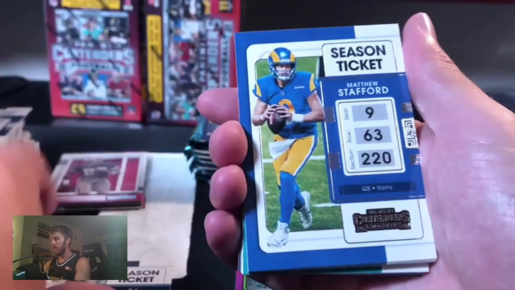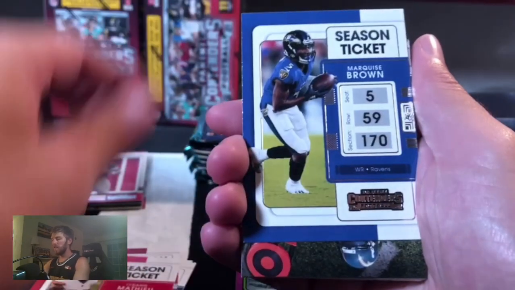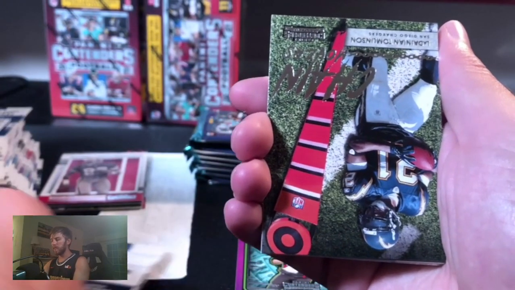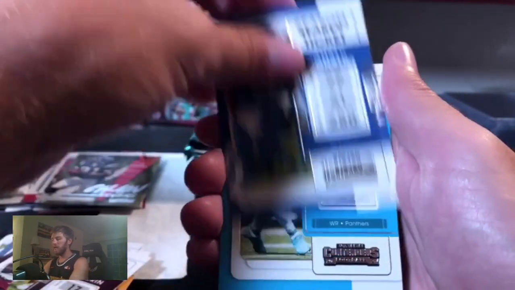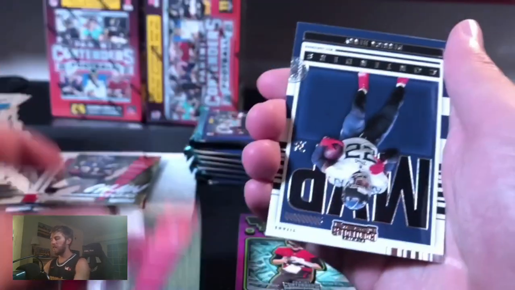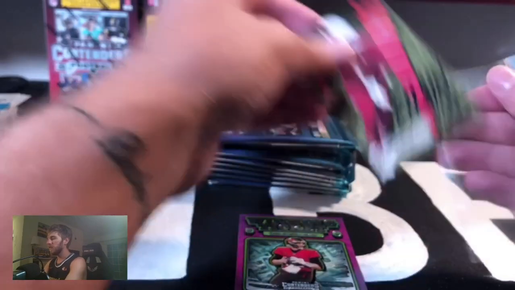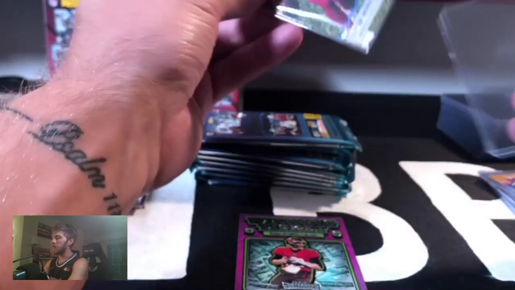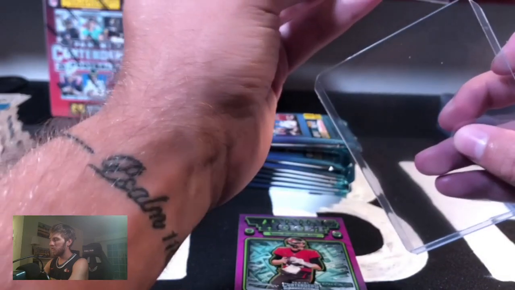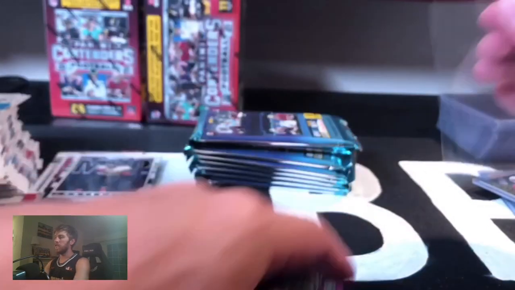A.J. Brown, Matthew Stafford, Tre'Davious White, Damien Harris, Mike Evans, Matthews, Marquise Brown, Chain Movers of LaDainian Tomlinson, Tua, Chase Claypool, Carson Wentz, Terry McLaurin, Aaron Donald, DJ Moore, Chain Movers of Kyler Murray is going to be our first Sapphire, and then Derrick Henry on the MVP Contenders. Kyler will be our first Sapphire for the box. And Winning Ticket of Tom Brady.